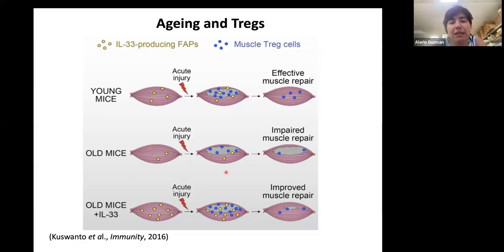And what they observed was that in old mice, when we injured muscle, we get fewer Tregs into the injury site, and this translated into a poor regeneration of the muscle. However, when they increased the number of Tregs in the aged muscle, this regenerates virtually like a young muscle, suggesting that there's a migration problem. So we were wondering whether, even if we have more Tregs in the aged CNS, when we make a demyelinating lesion and we lose myelin, they might not be able to get into the lesion area, and that might be why remyelination is not so efficient.